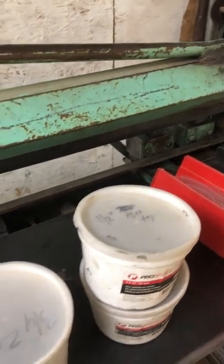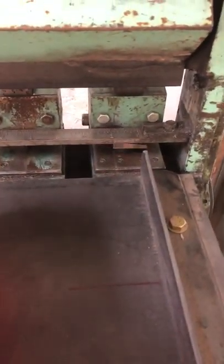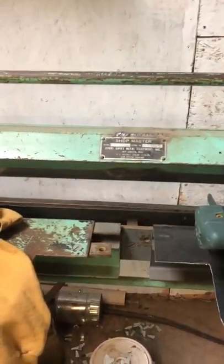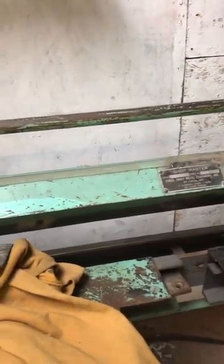You put a piece of duct in there — there's a bunch of screws and stuff sitting on it, the place is a mess — but you throw the piece of duct in there, push the foot pedal, and it will press out your notches for where you're going to fold the ductwork up. There was a bunch of stuff that was kind of bent on it, and I pulled it apart, fixed it, cut this angle iron off the front, fixed a couple things, and re-welded it back on. I have notched a ton of ductwork through that guy.